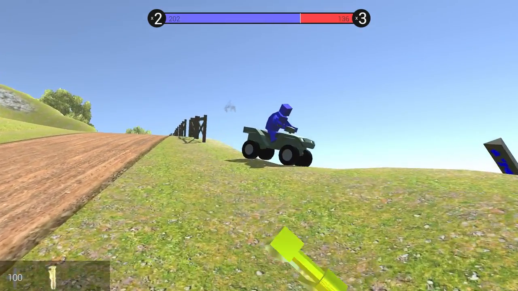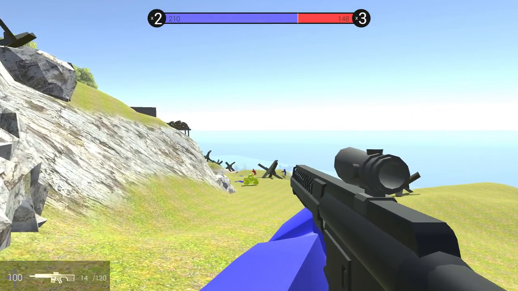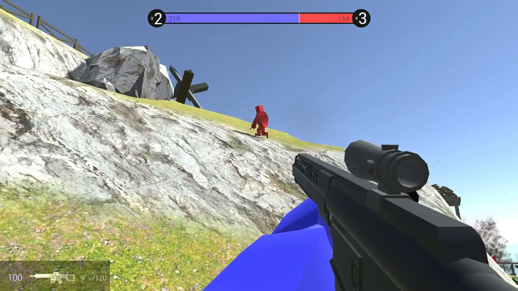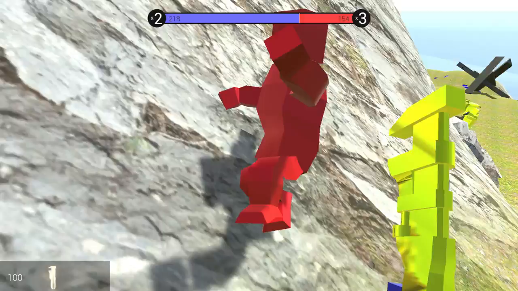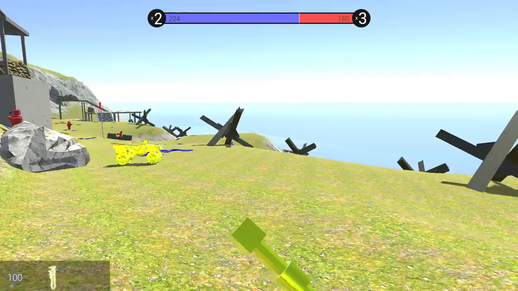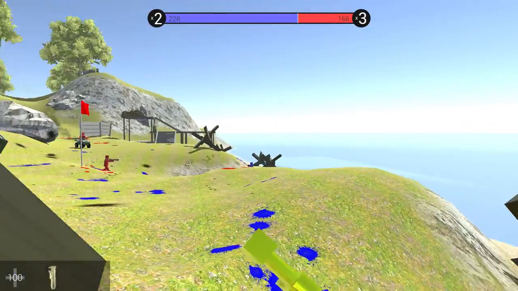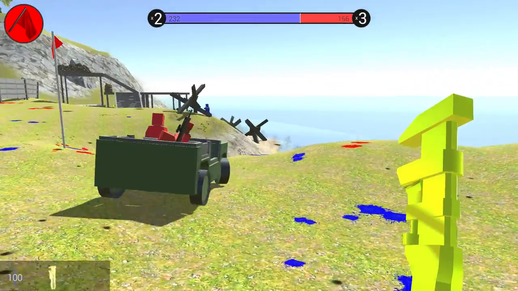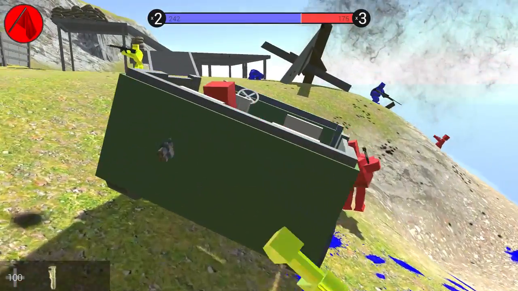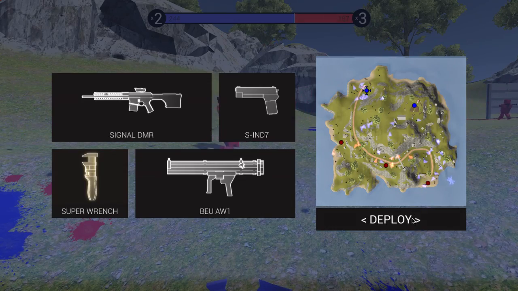Alright, so, hey, buddy, come here. I'm not gonna hurt you. Yeah, I am. That's what it does. It's like the best thing ever. Oh jeez. What was that? He just like, bite me! Come on, come at me. Ow! Okay, I'm dead. But that's the super wrench. So, well, let's go to battle.